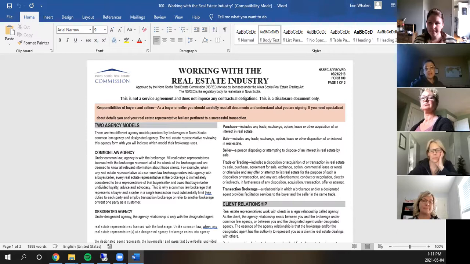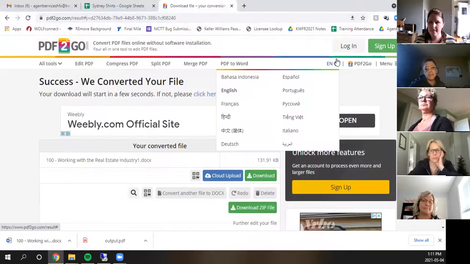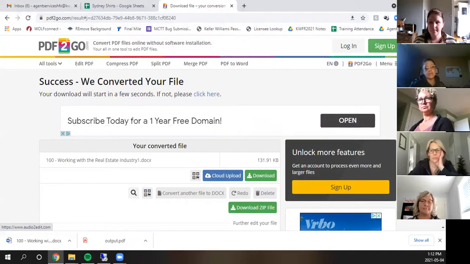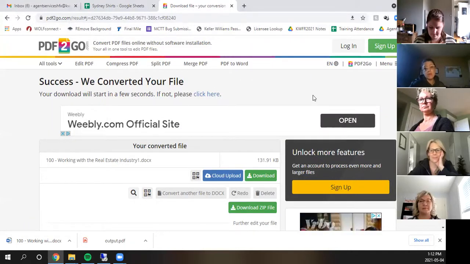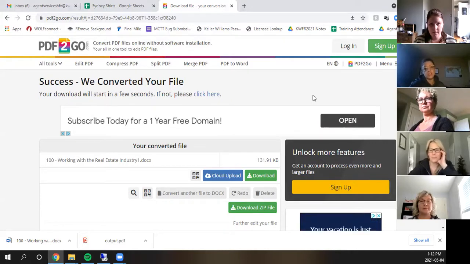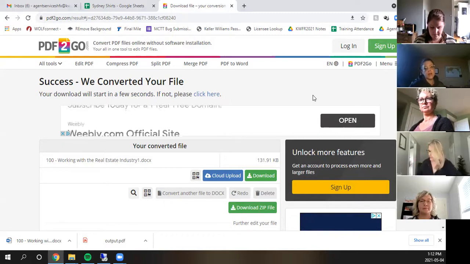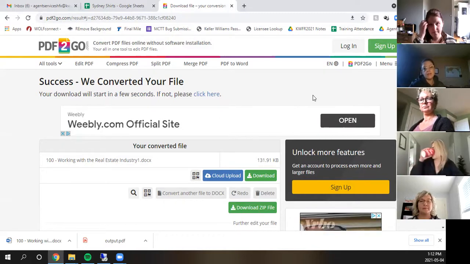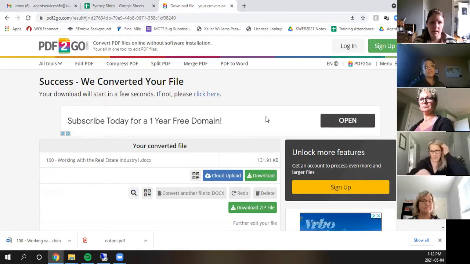For example, I got the NSPI document and I needed to work on it, get the client information in there, but it just wasn't usable as a PDF. That would be a perfect one to flip to a Word document, put in all the information, then do a DocuSign to the client to get them to sign off on it, get it back. Like that would be awesome. For sure.